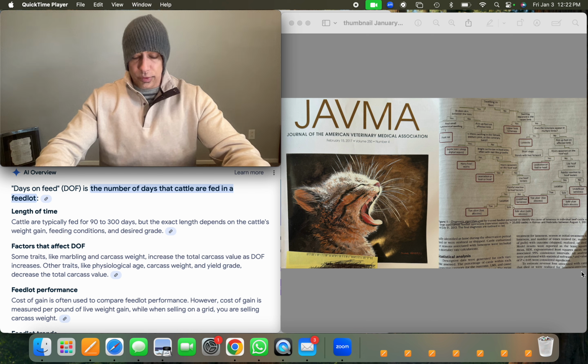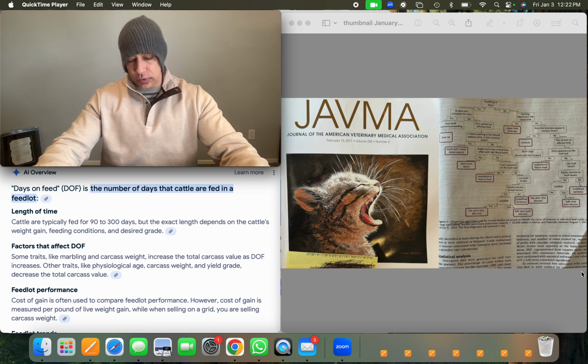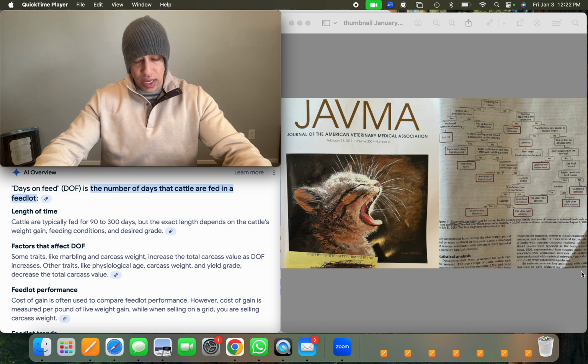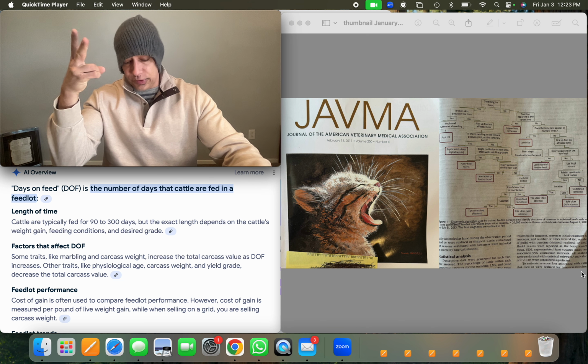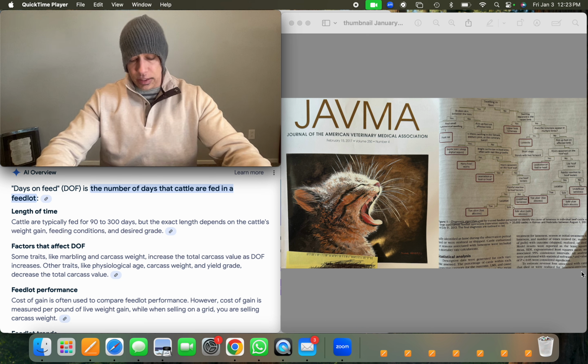The mean percentage of cattle with undefined lameness at 8.5% and upper limb at 8.1% that were realized at the time of lameness was significantly greater than that for cattle that had foot rot at 3.1%, laminitis 1.8%, sole ulcer or abscess 2.3%. Now, retreatment rate. Of the 2,532 cattle, 91% were treated once, 4.6% twice, 4.4% 3 times or more. The mean number of treatments administered did not differ among causes of lameness.